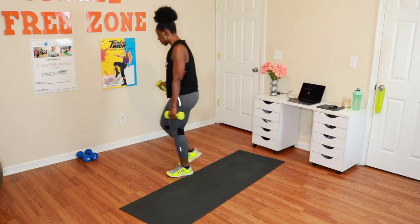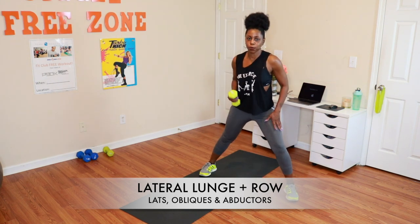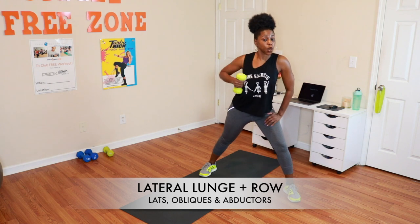All right, guys. So for this exercise, you only need one weight. And you can use your light weight or you can use your medium weight. It's totally up to you. We're going to go out into a side or lateral lunge into a back row.